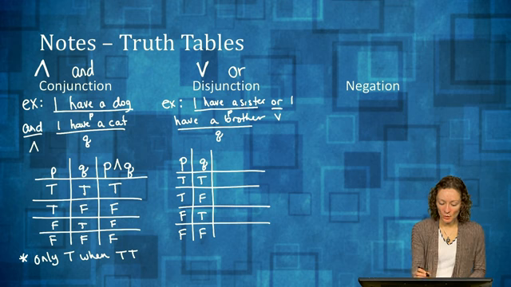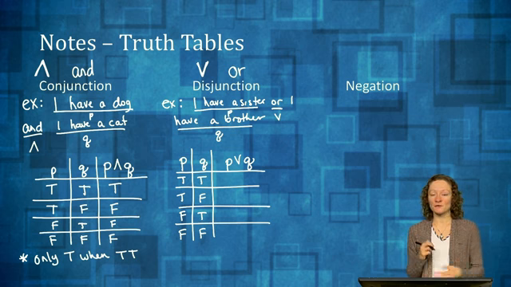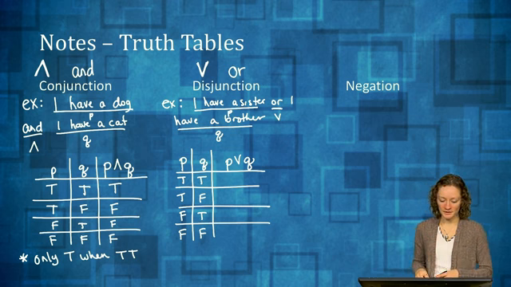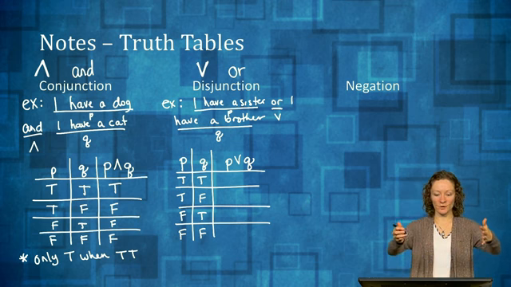Okay, so what we're actually looking at here is this disjunction, P or Q. And now what we're going to do is run through each of these four scenarios. We're going to think through them this time so that in the future we don't have to think through every scenario. We can just say, in every case, blah, blah, blah. Okay, so the first scenario for the grand statement, your client comes forward and says, I have a sister or I have a brother. Let's see based on each scenario if that statement is true or false.